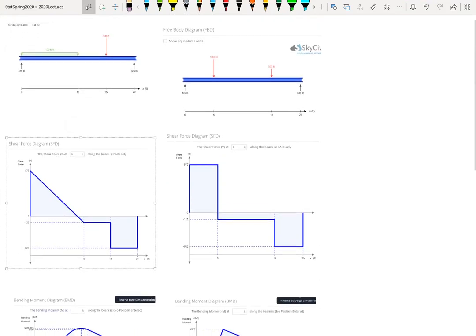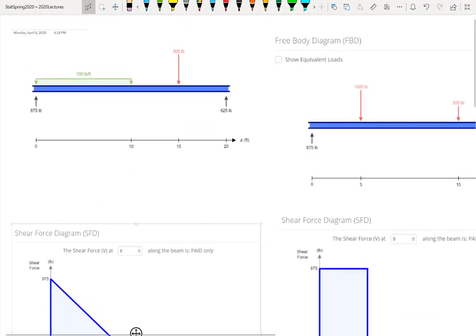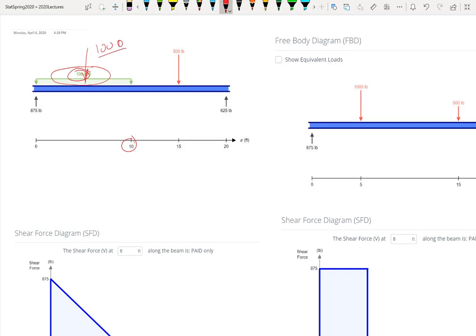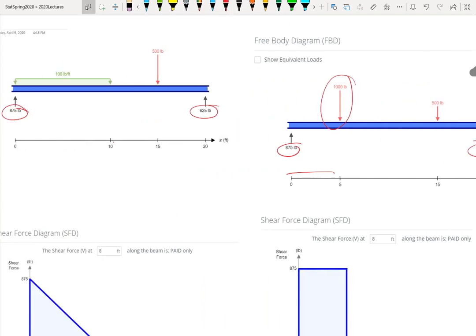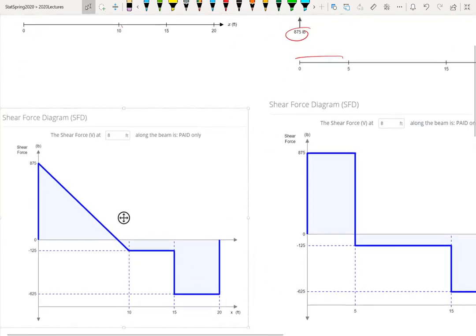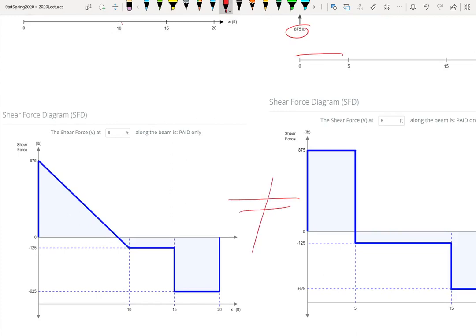but we'll try our best here. Okay, so what we saw was that this load could be replaced by an equivalent load right in the center that was 100, this value, times the width of 10, which gives you 1,000. So then we put a load right there in the middle. What we determined was that the reaction loads became the same. However, the shear diagrams are not the same. So let's look as to why.